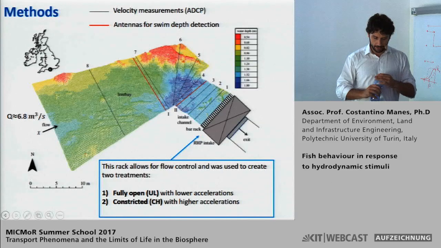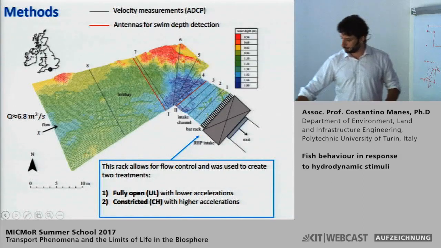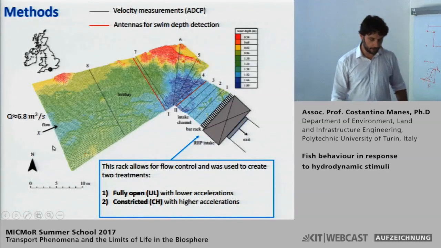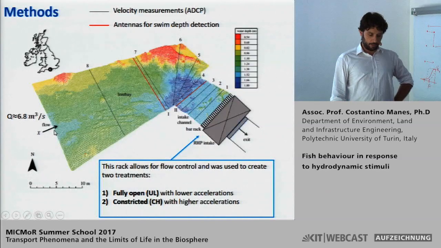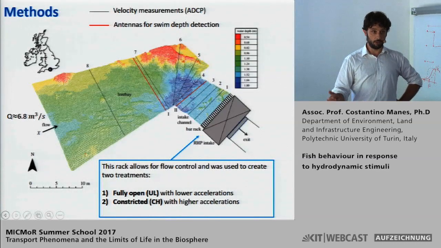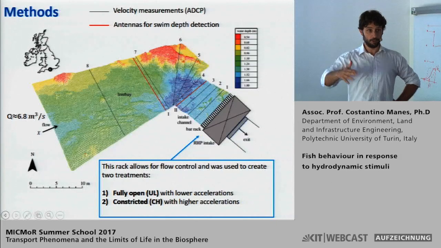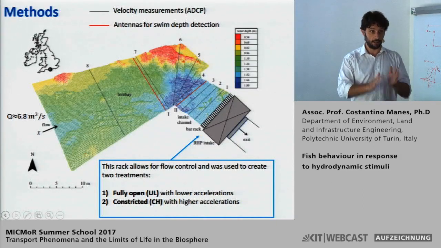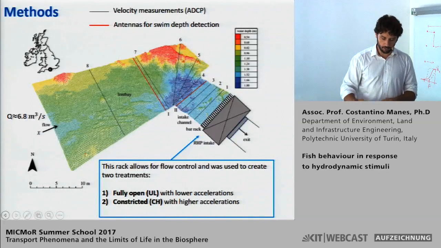The nice thing is that we could carry out the experiments by keeping the same discharge, so the volume of water per unit second flowing in the river, because upstream here there was a weir that allowed us to divert some water when natural oscillations of the river would put the discharge higher. So we could actually control it very, very nicely. It's an excellent field site because you can control the hydraulics as you want.